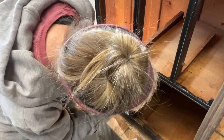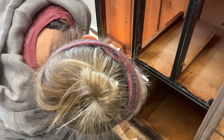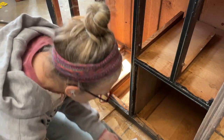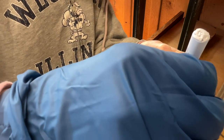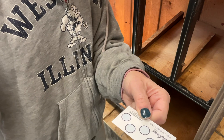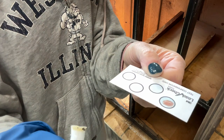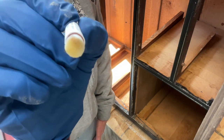Now I'm going to rub on the paint for 30 seconds. And just to be sure, I'm going to take one of these little spots, make sure that it's working. So that's turning pink, so I know that this is working. Okay, well, it is kind of dirty, but it's not turning pink. So I think I'm safe.